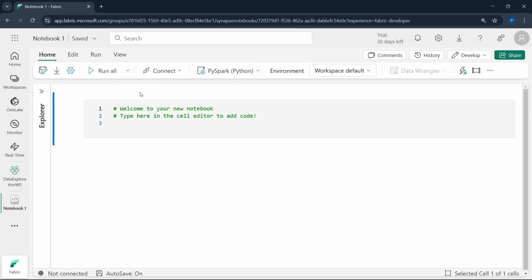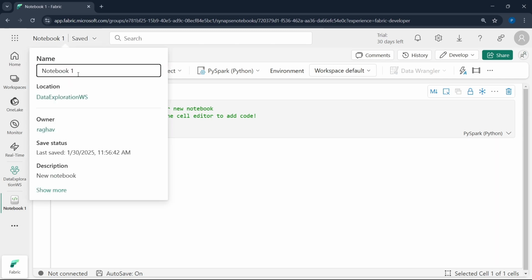So notebooks have cells, and these cells are used to contain certain code or markdown. So we can also rename the notebook. Now let's select the notebook and let's rename it.